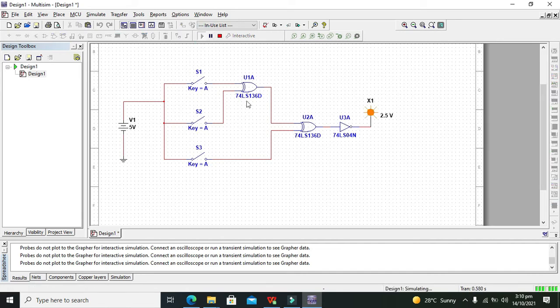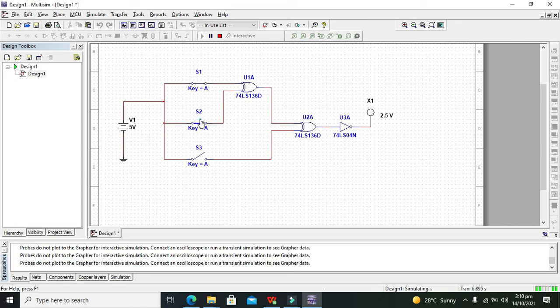Okay, now we can see that there is an even number of ones on the input side, because 0 is considered even. So we are getting our parity bit. Now when we make one input high, it is odd. Why is it odd? Because there is just one logic one. So it is considered odd.